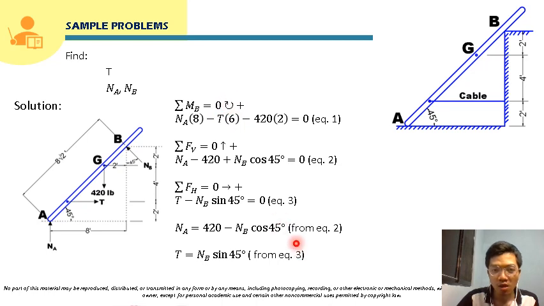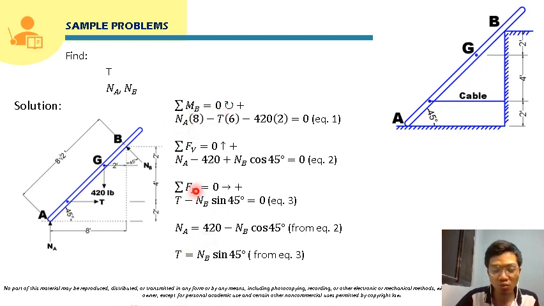Okay, so the unknowns here will become NB, no? So we will just think of a way where we can express the unknowns in the equation. We have to express both unknowns into a common unknown.